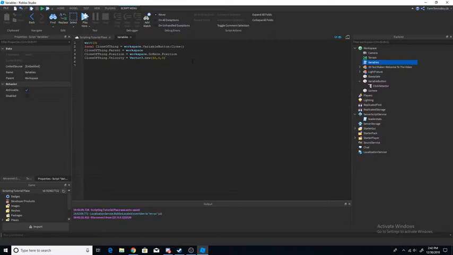And then you can put anything inside the part, like a script.